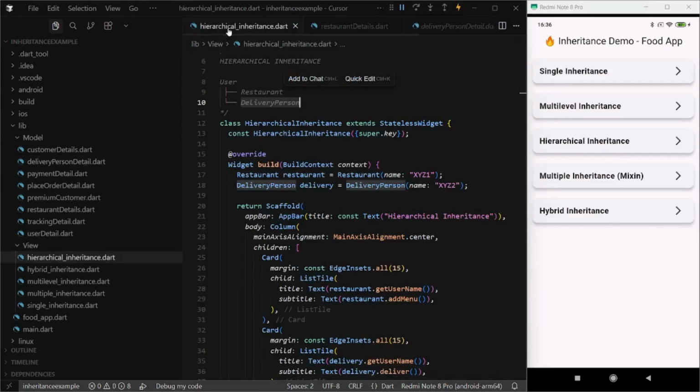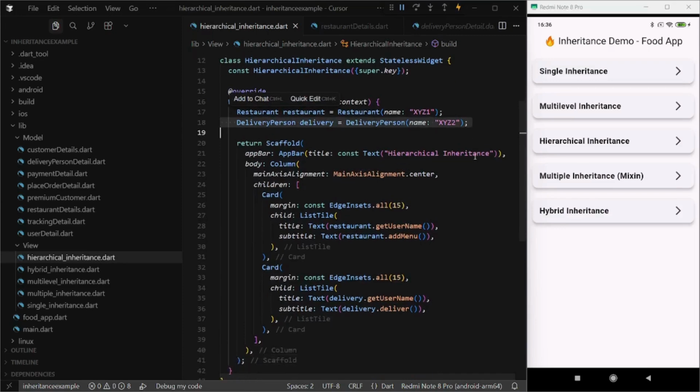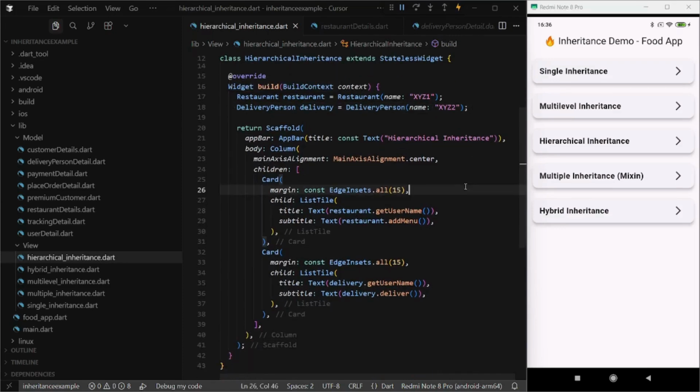Here in the hierarchical inheritance UI, I have created objects for restaurant and also for delivery person. And each one can access the login and get username methods from user along with their own specific features.